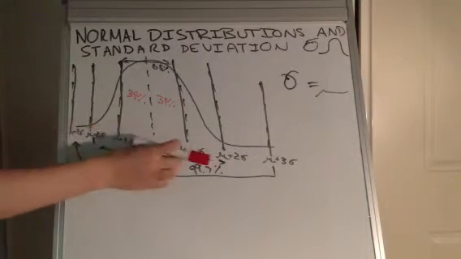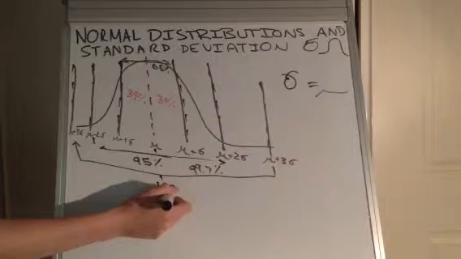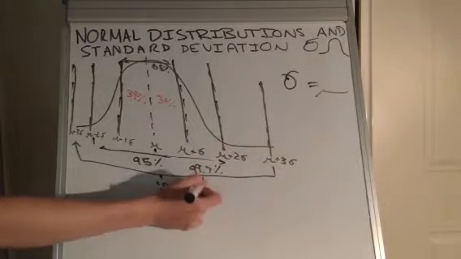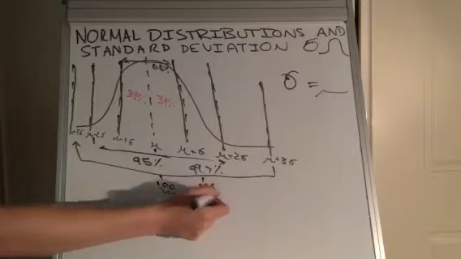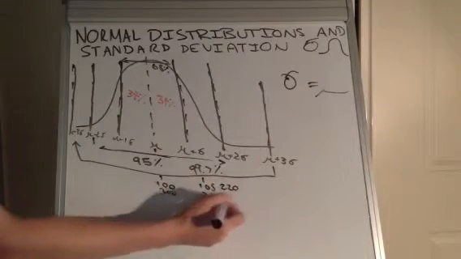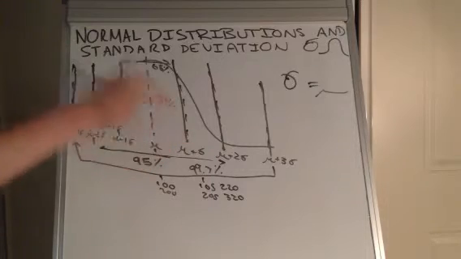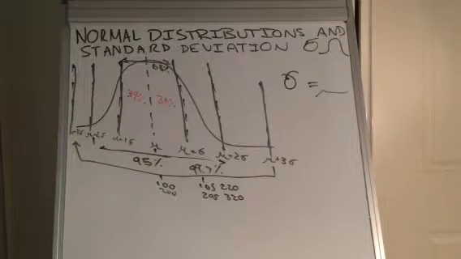So from the mean to one standard deviation above the mean, we have 34% of our distribution. And we don't know exactly what value this mean is. It could be 100 or it could be 200, and the standard deviation could be, say, 5, so that would be 105 or 205, or the standard deviation could even be 120, making it 220, or it can be 120, making it 320. It doesn't matter, but we know that 34% of the distribution will be present between the mean and the first standard deviation above the mean. So it's a good way to get an indicator of spread and where quite a bit of the population lies.